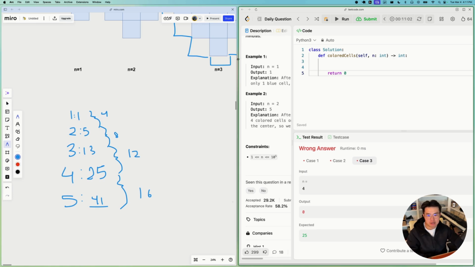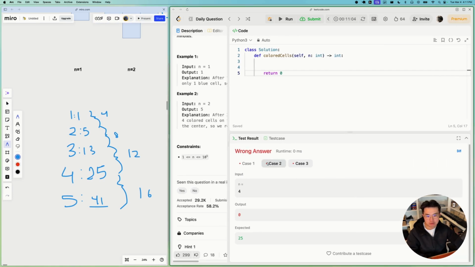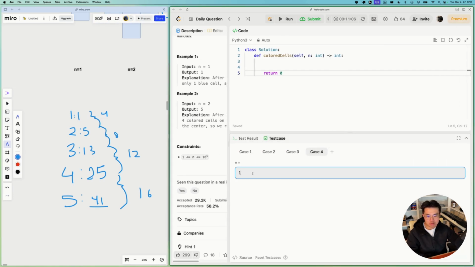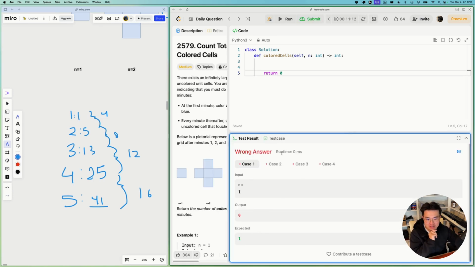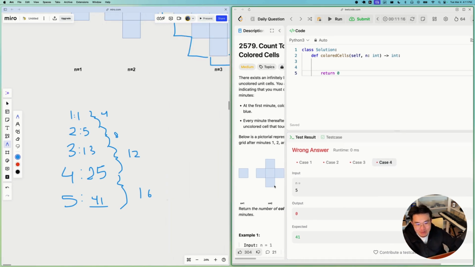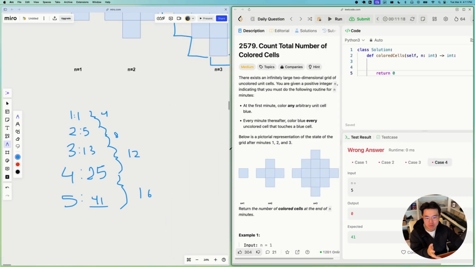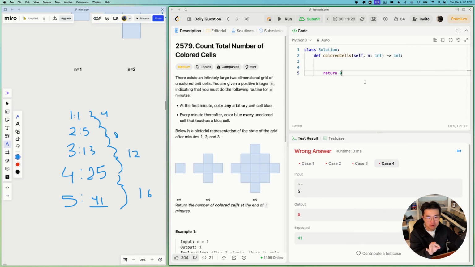Okay, this is super hacky, but hopefully that would work. That would be cool. I don't know, maybe I'm just lucky. 41. Oh, okay. So we found a pattern and I don't know how that works, but let's use it now. Okay, we're like 11 minutes in, no code, no idea how to do this. Let's try.